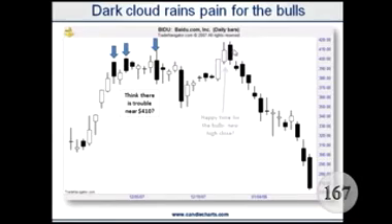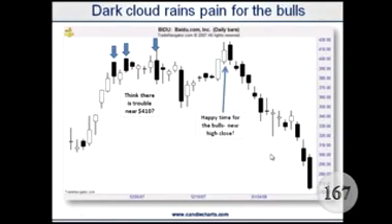And let's think about what happens here. You know, we don't know what happens after. We don't know any of this stuff over here. So forget about this stuff over here. Okay? Happy time for the bulls. The market closed above a resistance area on that white candle. Yes, right? So the bulls are all happy. And the next session, what do we get? A dark cloud cover. Oh, crap.